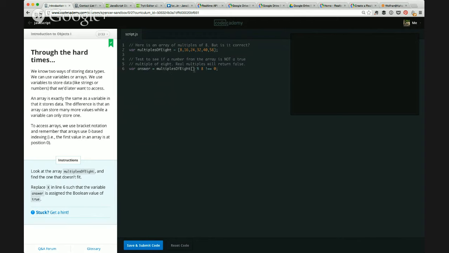So 0, which is the first position, that would be true because it would have a remainder of 0. 16 is divisible, 24 is divisible, 30 is divisible, 4 is divisible, 58 is not. So 0, 1, 2, 3, 4, 5. Put 5 in here. Run it.